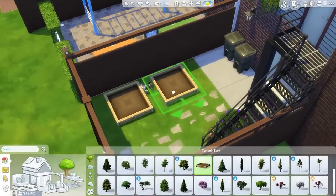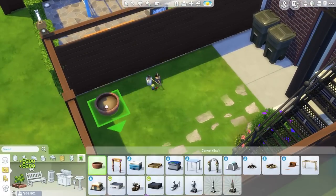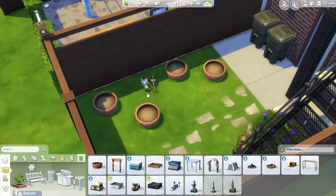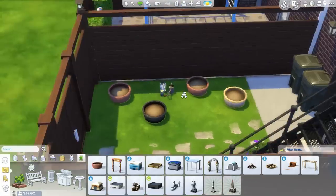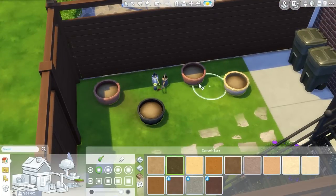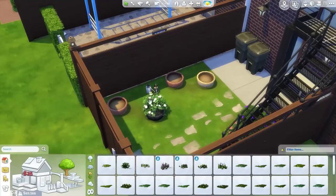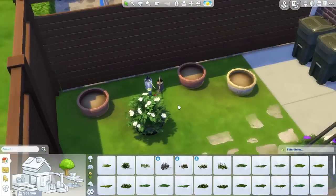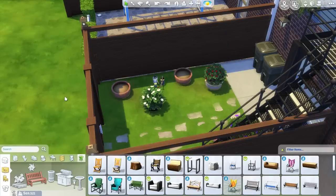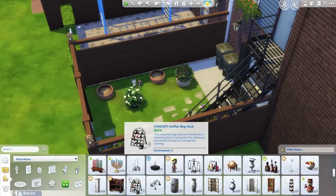Also, Mockingjay 2015 suggested that I use the rug that looks like green flooring, which was a really good idea that fit in really well with that whole look. For the yard itself, Swiftly Simmer thought it looked nice to replace the large gardening boxes with some randomly arranged pots. So I just put in 4 of those smaller gardening pots and arranged them not quite perfectly. I also stuck some raised up flowers in a couple of them just to make them look a little bit more filled out, but if you download this lot and want to use it, you can always delete those and put actual plants into them. But for the time being, I thought that would look a little bit nicer.